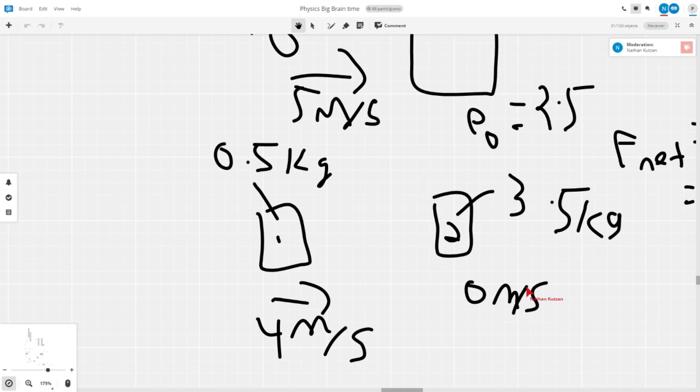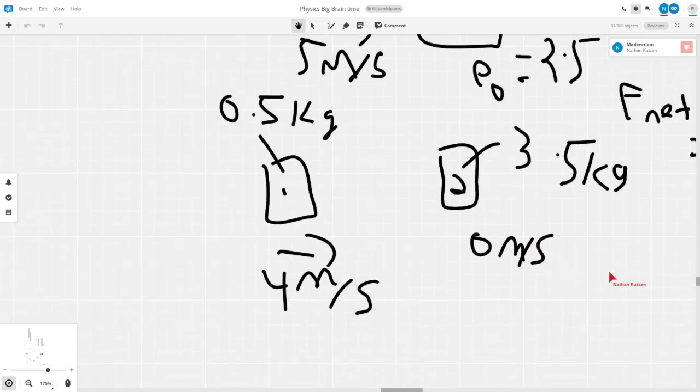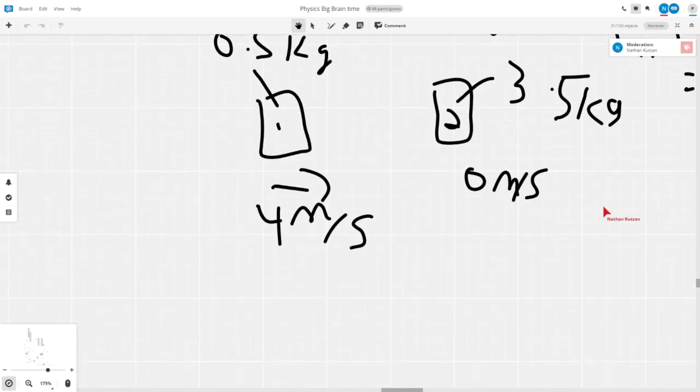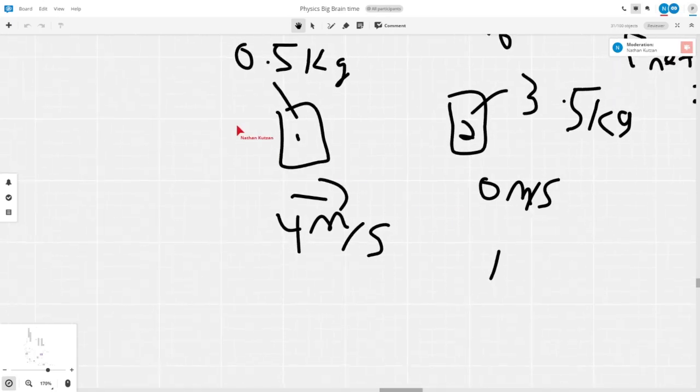So we want to know the velocities before and after the collision. Or well, we already know the velocities before the collision, so we want to know the velocities after the collision. And we're going to say that this problem is elastic, right? So we're going to say that energy is conserved. So what is the initial kinetic energy of this box that's moving at 0 meters per second? 0. Yep. And so how can we find the initial kinetic energy of the first box over here?